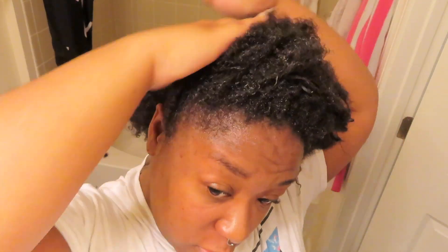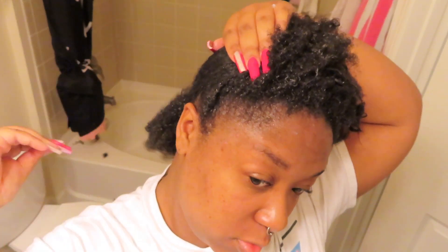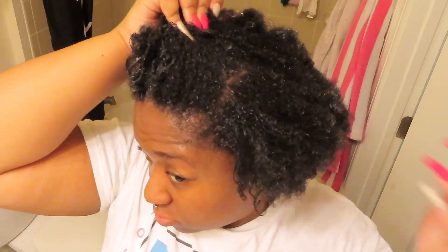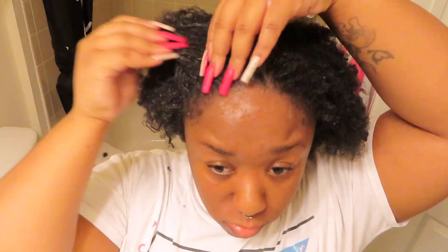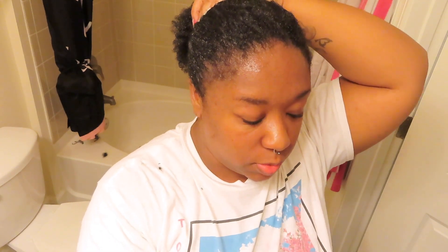So right now I'm just going in with the conditioner. I do like to really massage this into my hair and into my curls, and just kind of separate everything out and finger comb everything. I'm just pulling my hair apart in different little sections, just to make sure that conditioner gets in there good. My hair has been in the sewing for about two or so weeks, and I also got in a pool in between that time, so I wanted to make sure I was very well moisturized. It said to let it sit for about five to ten minutes, so I'm going to do that.